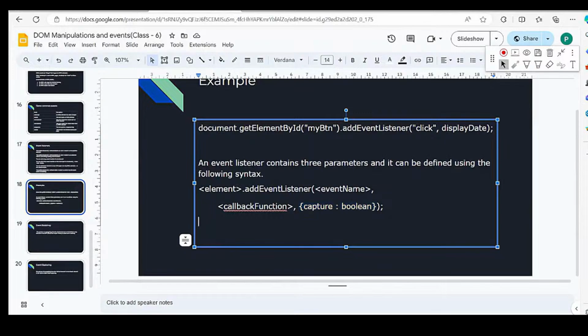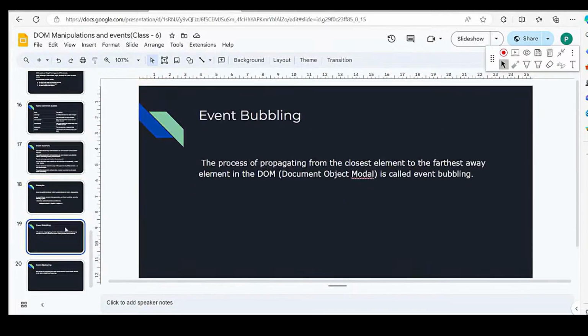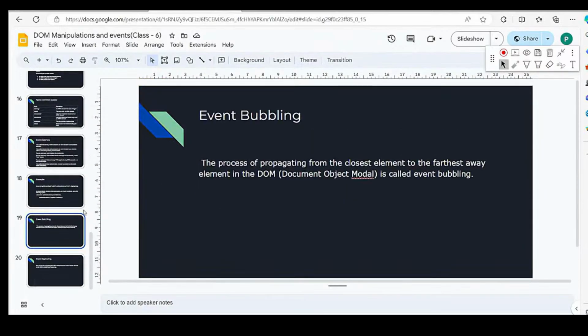So here come two different points: event bubbling and event capturing. These are related to how events are propagated. In bubbling, events will be propagated up the hierarchy, from the closest element to the farthest away element.